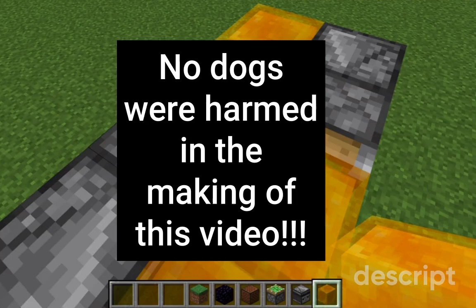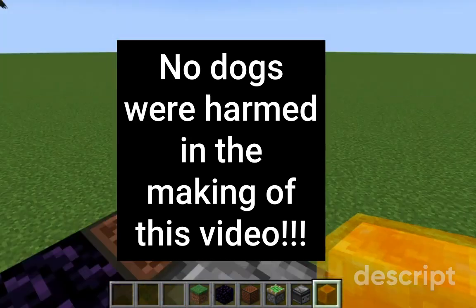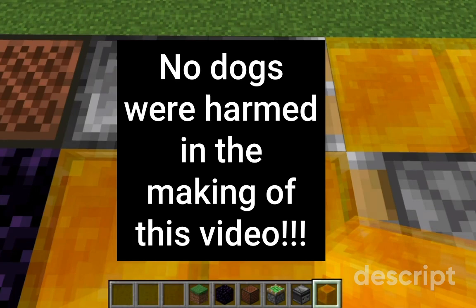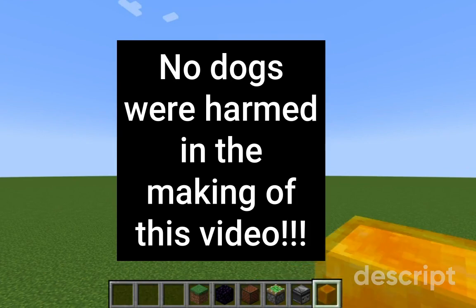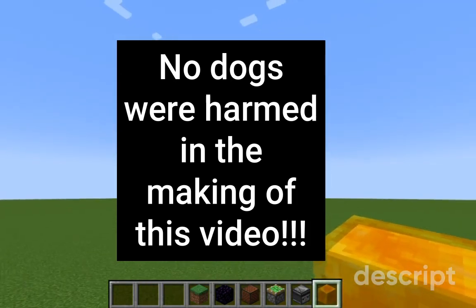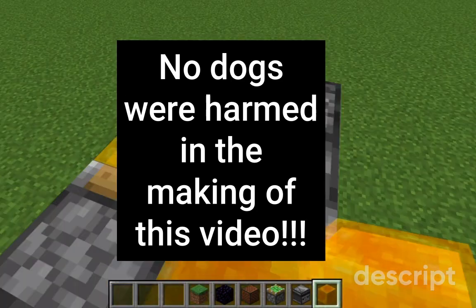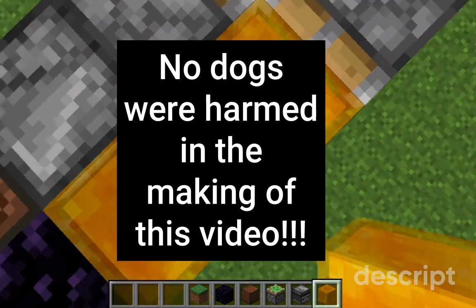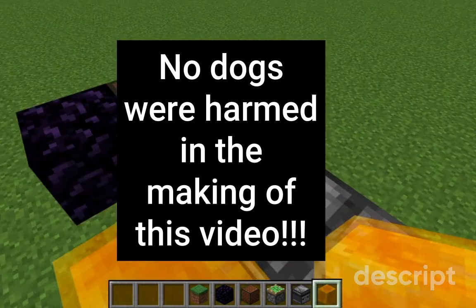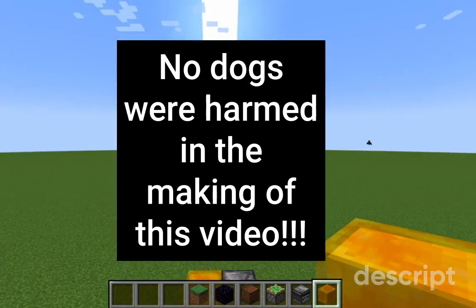So remember, if you're riding it, always stay on the honey, because the honey sticking makes you stick to it. If that made any sense, then you're lucky. You're good at life. If you didn't get it, then you're just like me. But anyway, so you stick to the honey blocks. So only stand on the honey blocks. See, I'm going. But if I stand here, it's gonna try and kick me out.